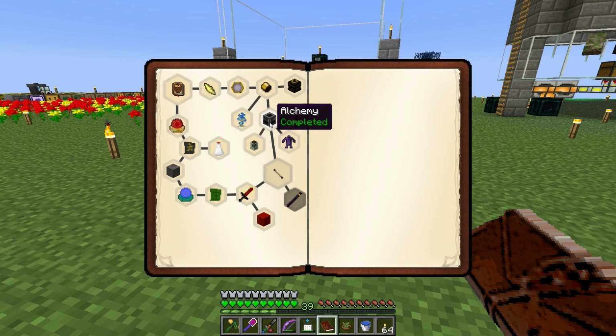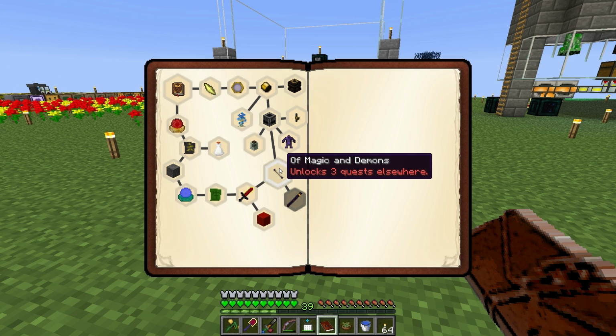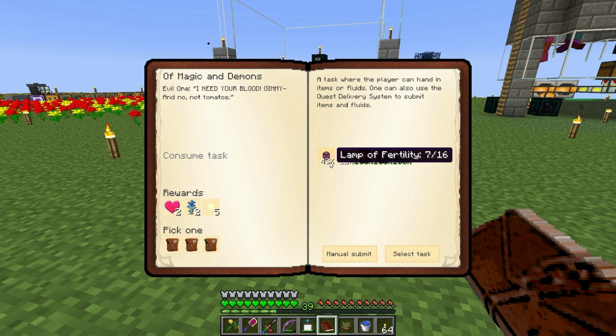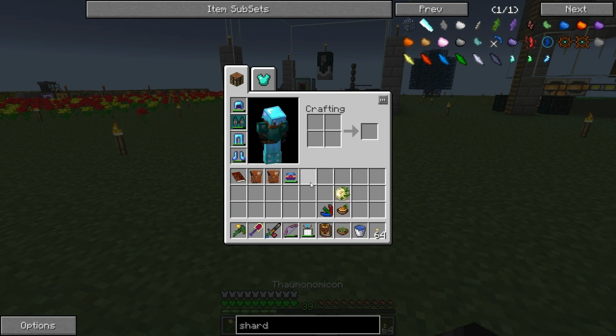So yeah, this quest right here, we're on the Of Magic and Demons quest, and that's going to unlock 3 quests elsewhere apparently. I don't know where those unlock, but I guess we'll find out. But yeah, we needed to make some Lamps of Fertility, and we need to make Lamps of Growth. So I think we'll do Lamps of Growth first because that requires the most amount. So we need 14 of these things. So how do you make a Lamp of Growth?